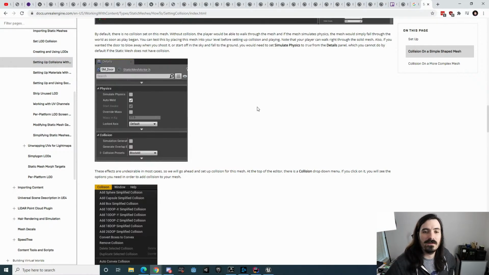Also, if you wanted the door to blow away when you shoot it or start off in the sky and fall to the ground, you would need to set simulate physics to true in the details panel, which you cannot do by default if a static mesh does not have collision.